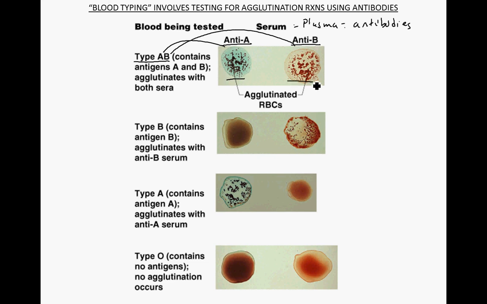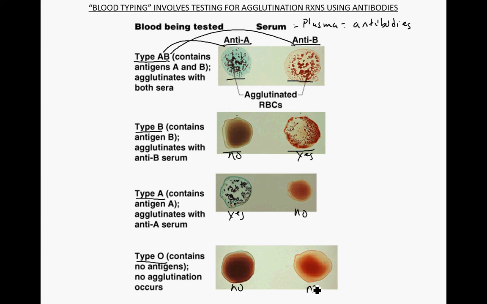Right? So if you are blood type B, right, this would be your reaction. So this is no agglutination, and this is yes, positive for agglutination. And you should be able to figure out why this is the negative, why there's no agglutination reaction there, and why there is an agglutination reaction there. And then the same thing for A, and the same thing for O. Right? So this is positive, and this is negative for agglutination. And then this is no agglutination, and then this is no agglutination. This is just what they look like.